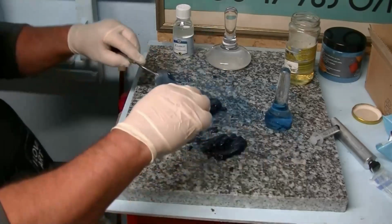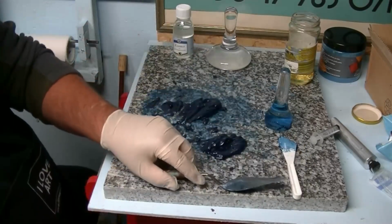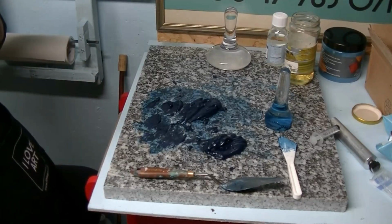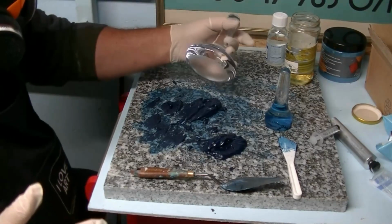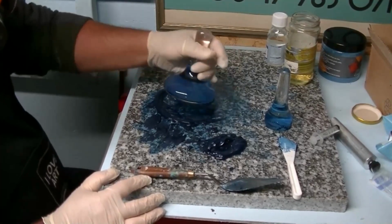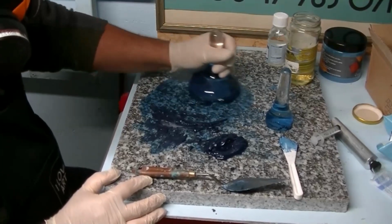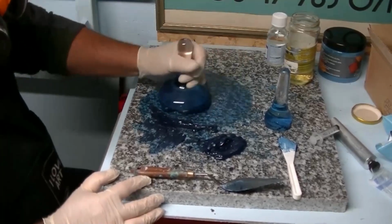So make sure you scrape everything off. Put everything back in on the table, and then once you're ready, you grab the bigger molar and you get cracking. Obviously I will speed up the video, because as I said, this process is going to take me about an hour to have it at the right consistency.